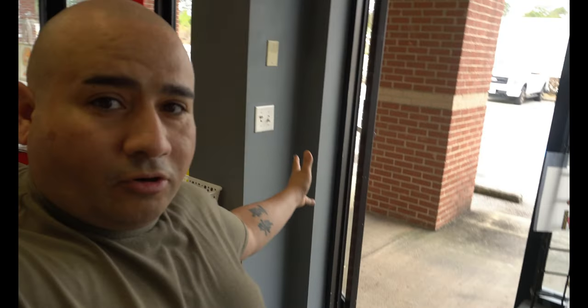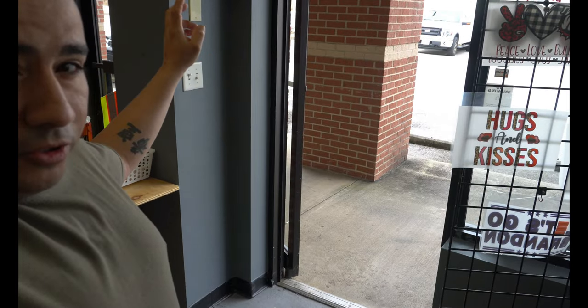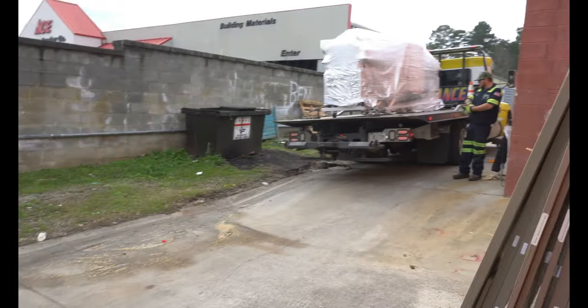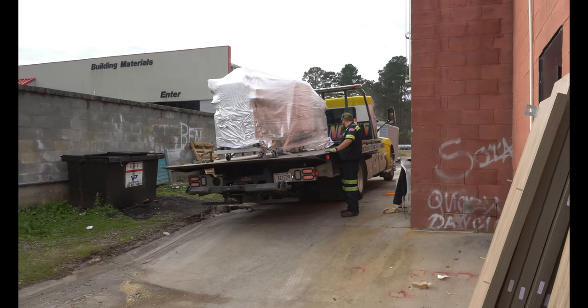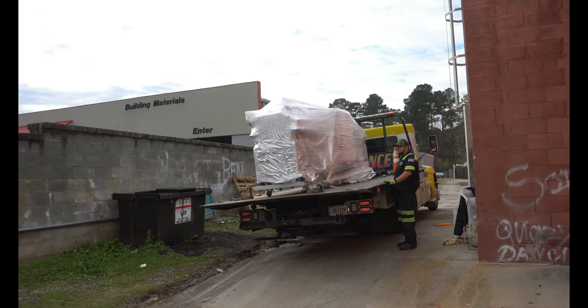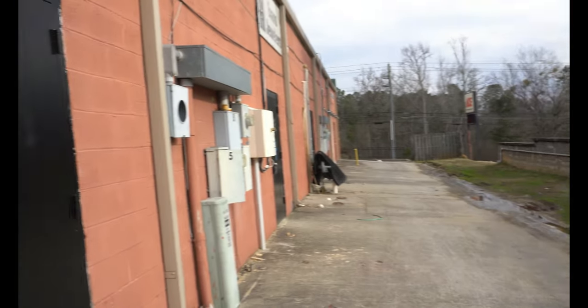This front door is iffy because it's about 33 and a half inches wide. So what we're going to do is take it to the back door and bring it in the back door the same way we brought in all that other equipment. We're going to bring it through the back door because it's 35 inches, and when we measured this it was about 33 and a half to 34 inches wide. Best bet rather than pushing it all the way around the building is just to bring it through the back door.